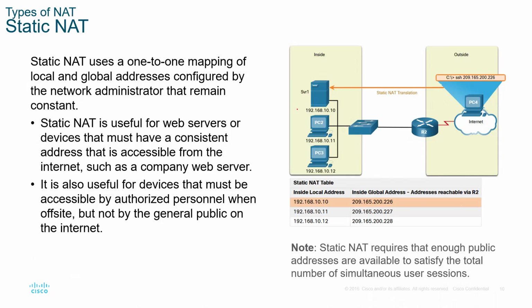What do we mean by that? If we take a look at this, this is our inside network, our private network, basically. 3 devices that I have, this server and these 2 PCs. For me to communicate globally from these devices, this one will need its public IP, this one will need its public IP, this one will need its public IP. So that's where the one-to-one mapping is. For every private IP address that I have, for every host that I have locally, I will need a public IP address for that specific device. In this example, you can see 3 private addresses, 3 public IP addresses as well.